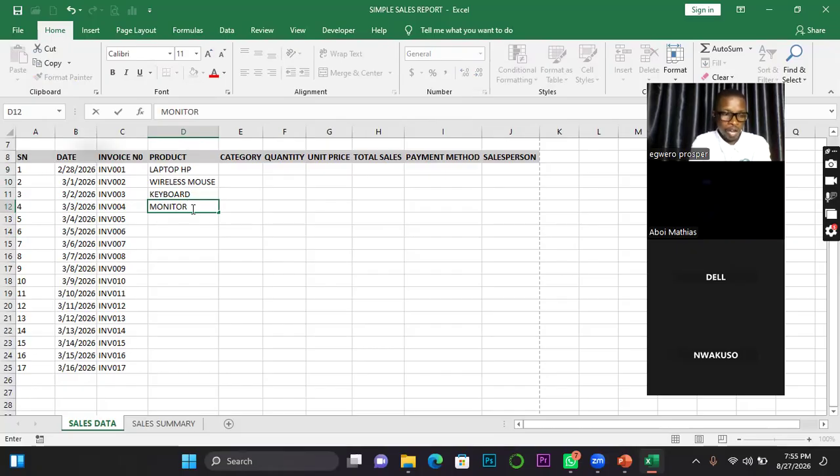And I want to specify the inches. Let's say 24 inches. The next one is USB flash drive.